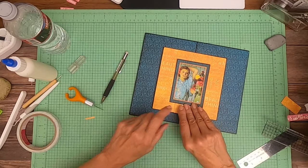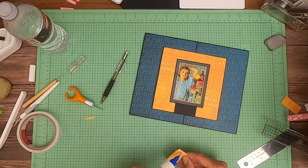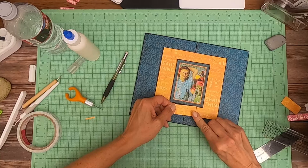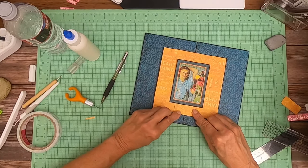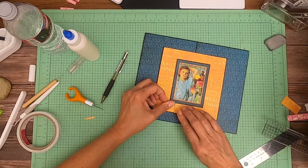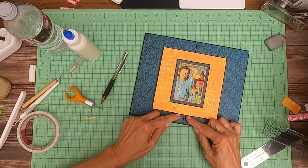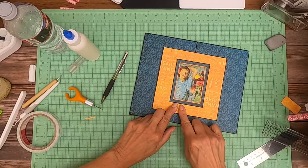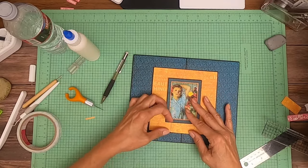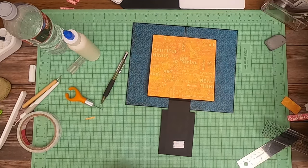Okay, we did it. Perfect. Of course, could have covered that before we laid it down. But where's the challenge in that? That's pretty darn close. Okay, you can still tell it's separate, but it's not as obvious as having just the black there. Okay, let's get that covered.